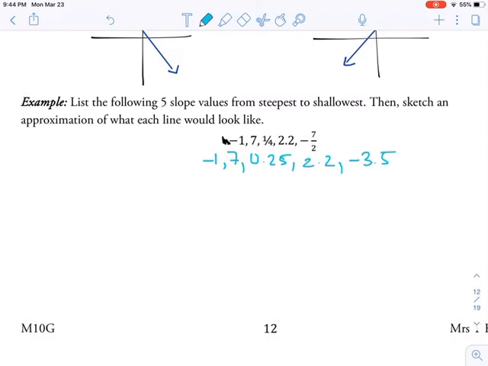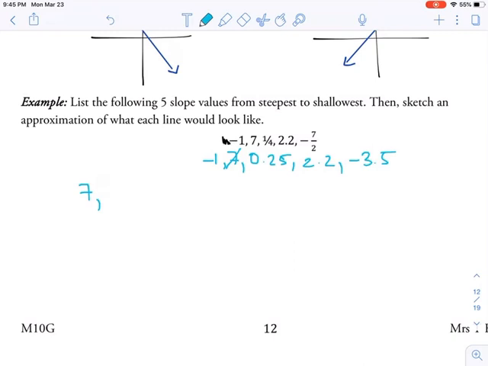I'm going to look at what's the steepest and what's the shallowest and put them in order. So again, I'm looking for the number that's the furthest from 0. So if I was to put these all on a number line, I want to know which one is the furthest from 0 and which one is the closest. And I can see that 7 is going to be that number that's the furthest from 0. Okay, so I'm going to start with 7. Okay, then I'm going to just cross it off in my list so I don't accidentally do it twice.